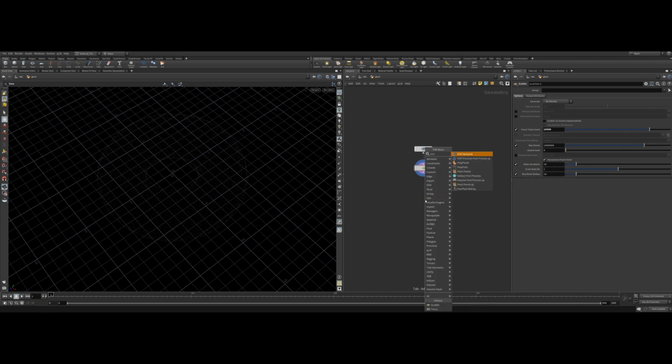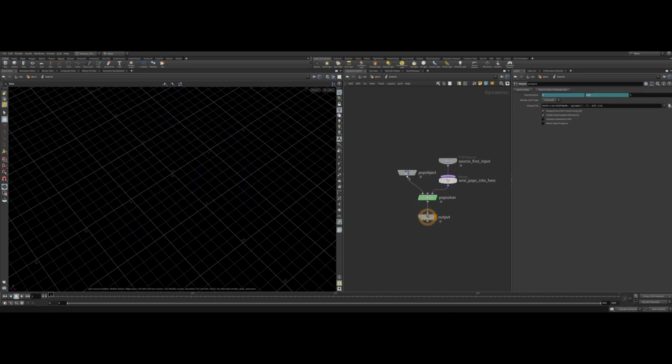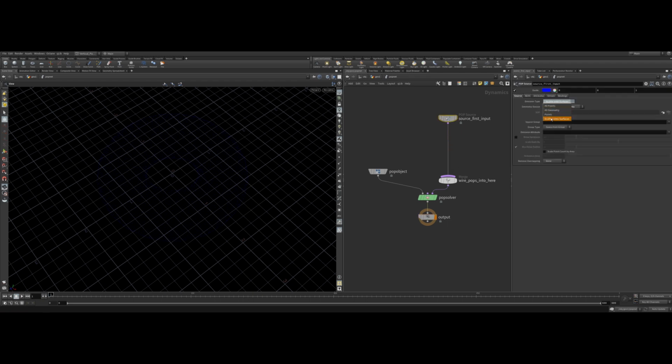Now let's drop a POP network, and here let's jump into it. So now all the magic should be placed between the source first input and wire pops into here. So let's start by changing the emission type to all geometry, and we can turn off the guide here.